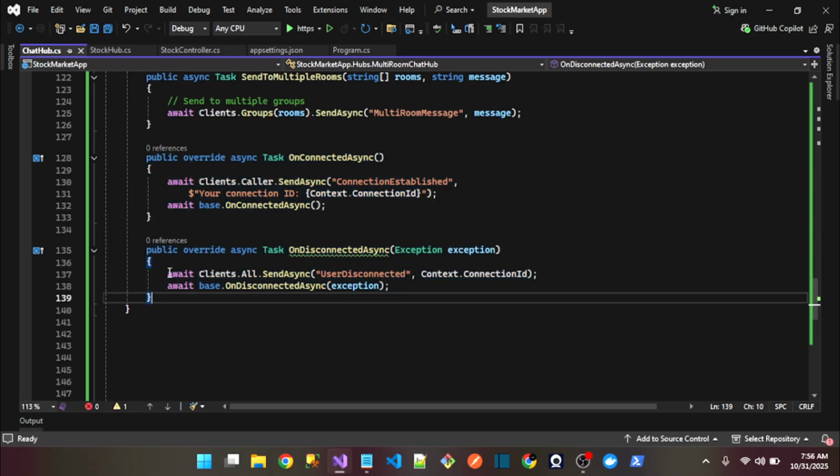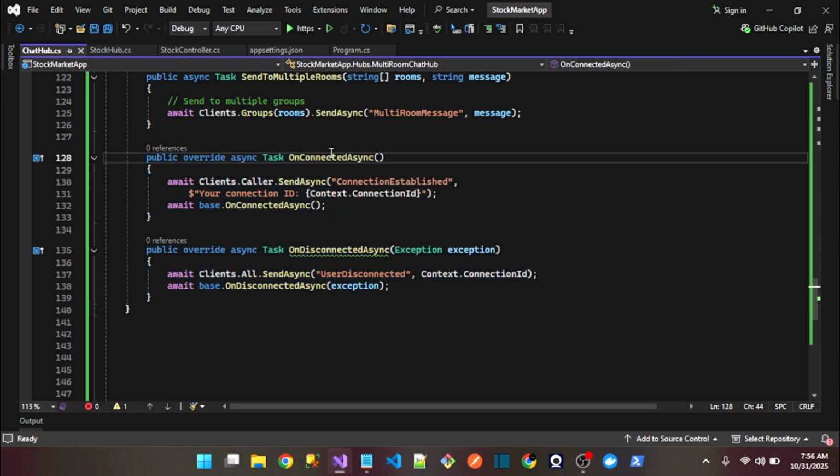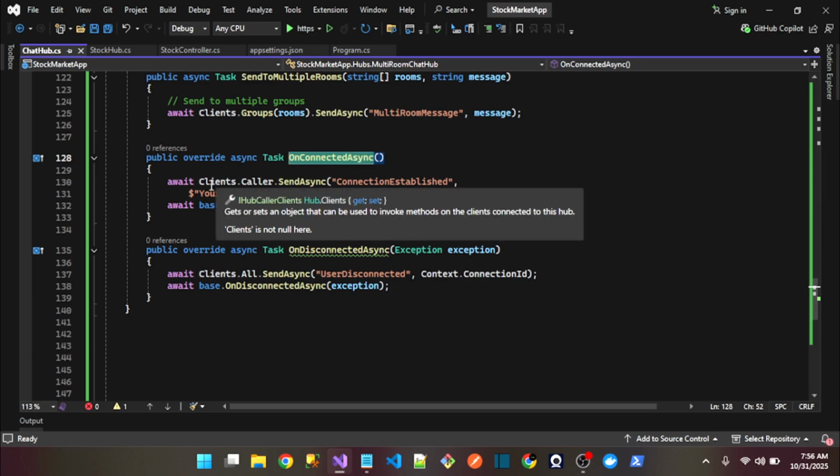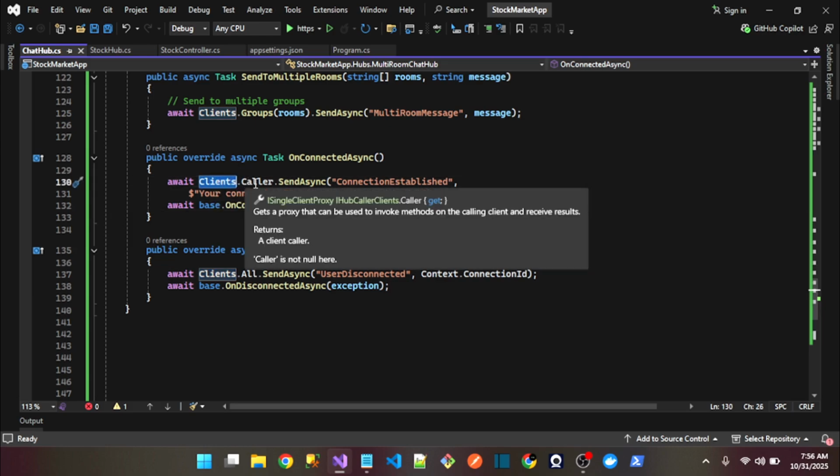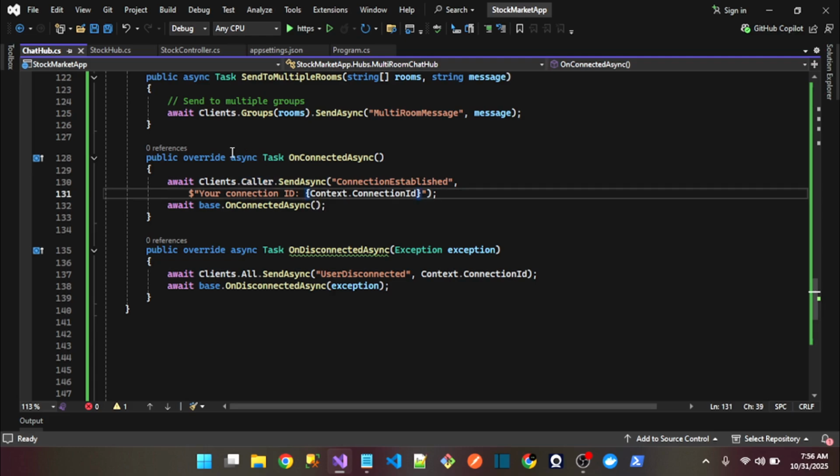Now these two methods are very important when you connect to SignalR. If you want to tell the user that you have successfully established a connection, we call the method clients.caller.SendAsync, and it is always written in the hub class.